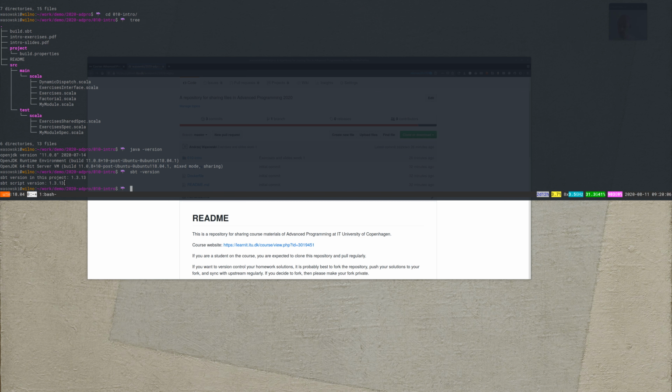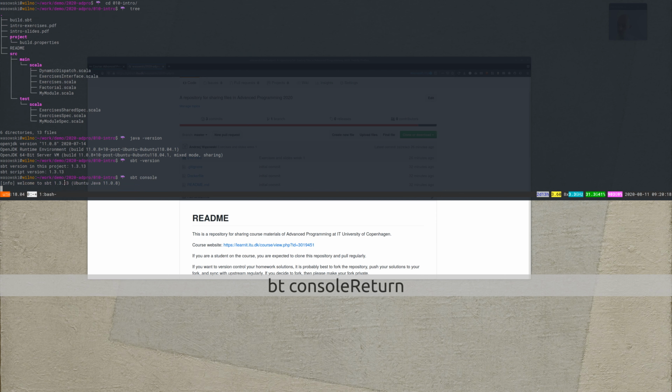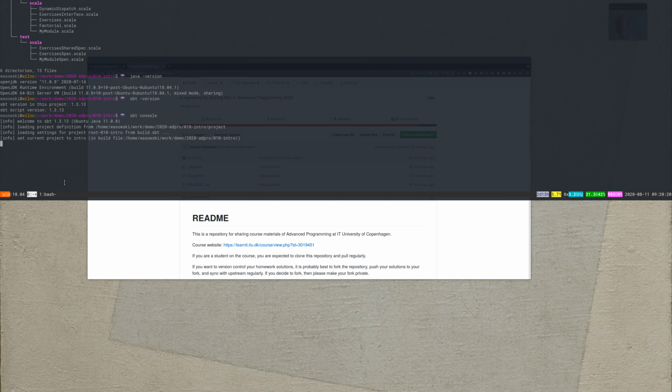Another thing that I can show you is how SBT can be used to interact with Scala. So SBT console. And this thing is a bit slower the first time you run it. Since I use Scala fairly regularly, mostly to prepare your course, for me it runs faster than it will for you the first time, because it has to download the Scala compiler and all things necessary. So what I have here is a console of SBT, a console of the Scala interpreter, the so-called REPL, read, evaluate, print loop, that is already configured for this project.